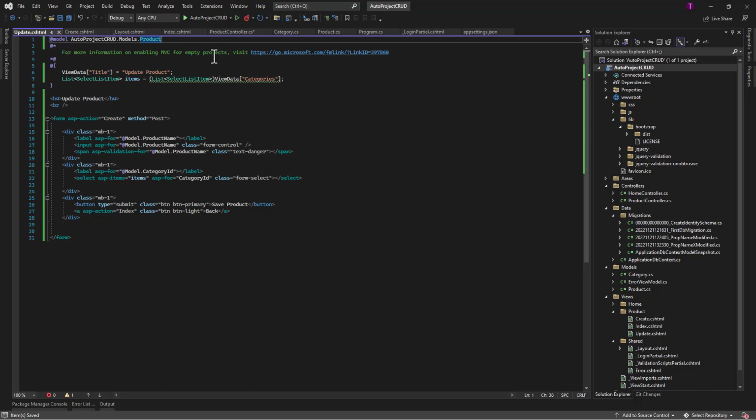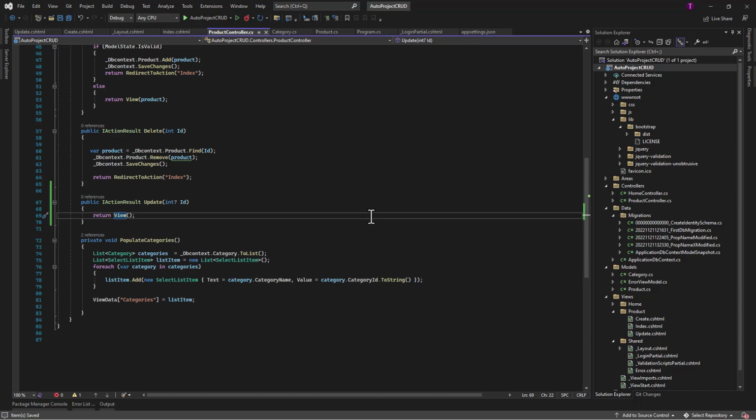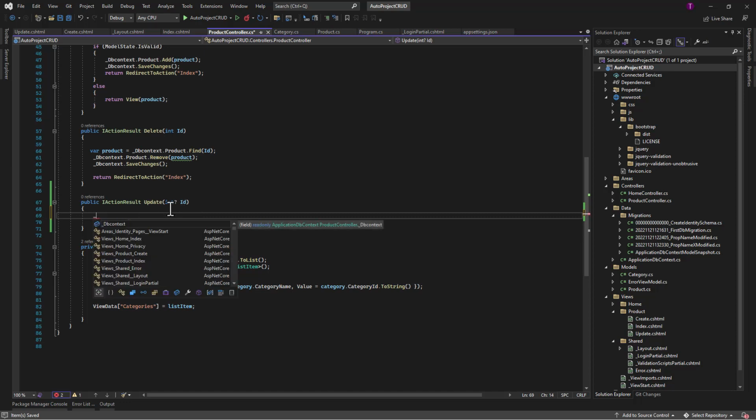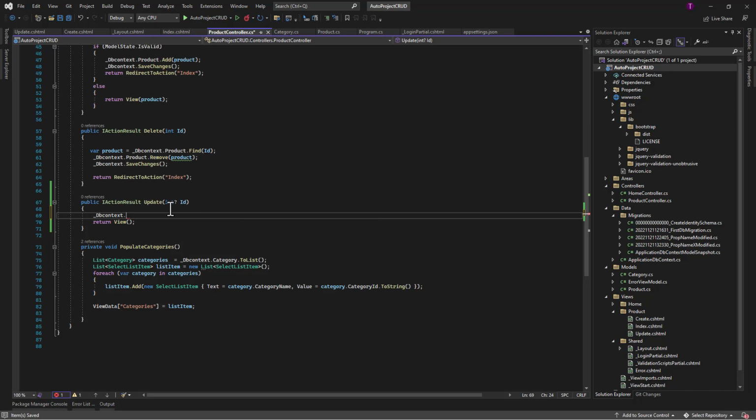Let's go back to our product controller. So we'll use our DB context against the product, and let's find the product first.